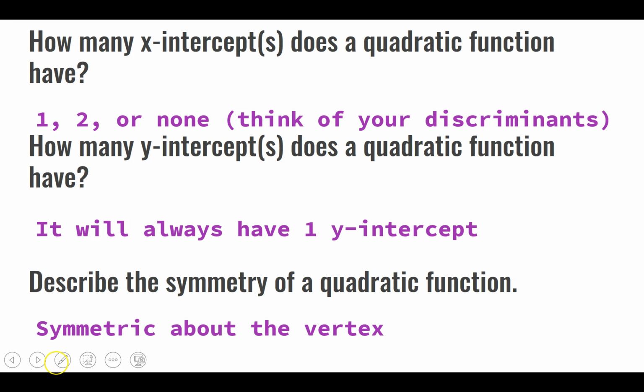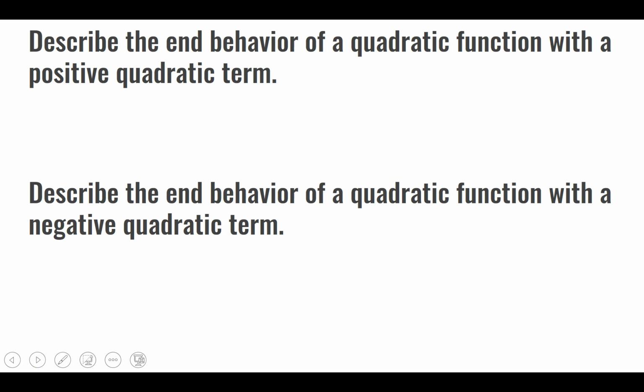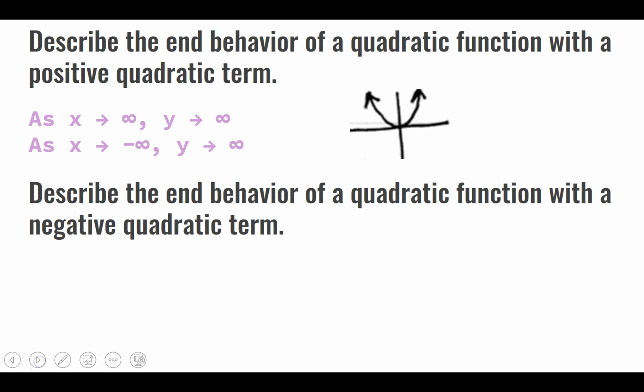Ready? Couple more. End behavior, okay? We are going to have positive and negative graphs, correct? A positive quadratic, both of my ends are going where? They're both going up. It looks something like this, okay? The fancy way we write it, okay? Just look at it for a second. Let me explain it to you. Don't freak out on me. Don't freak out.